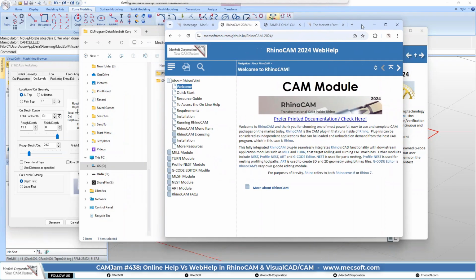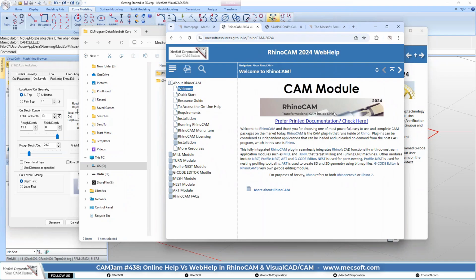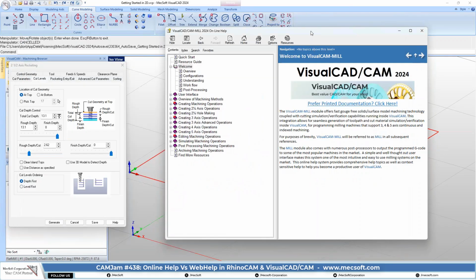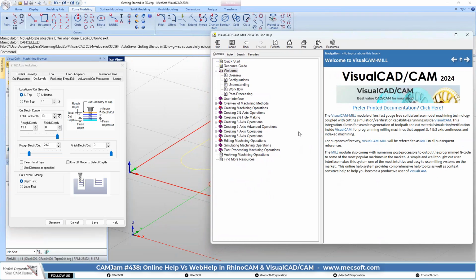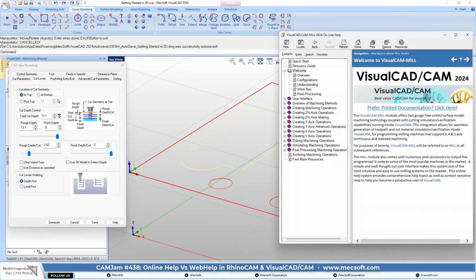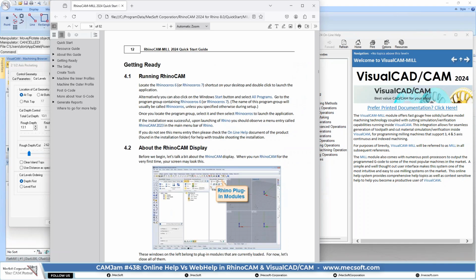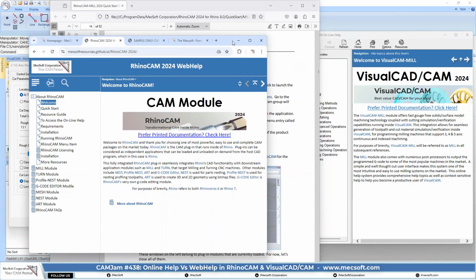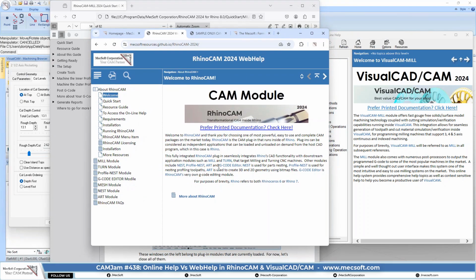This is your default web browser, and this is the same online help as you see over here. Okay, let's move that over there. So as you see, it's the same.